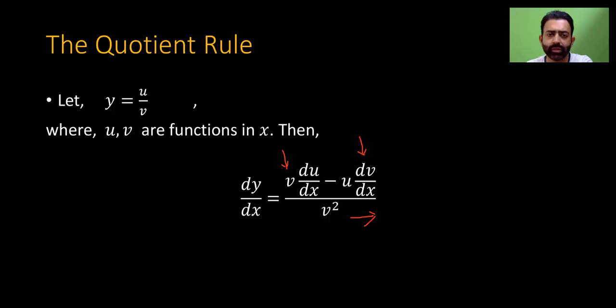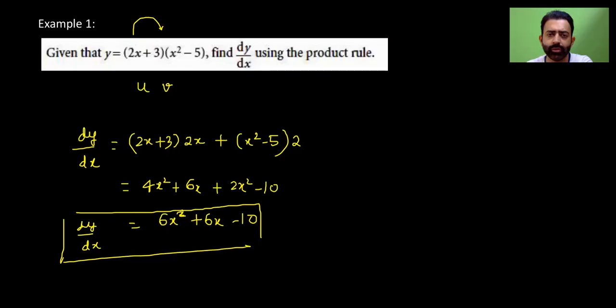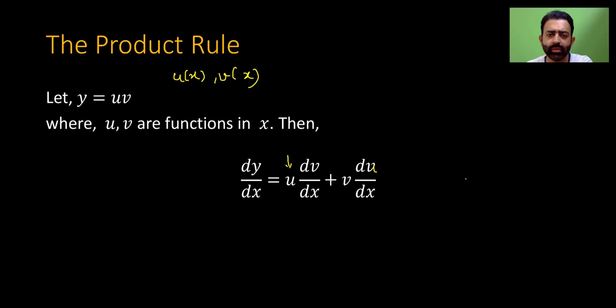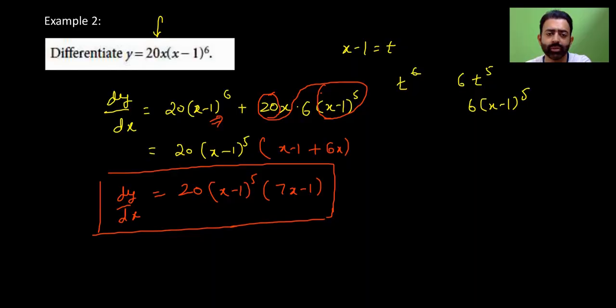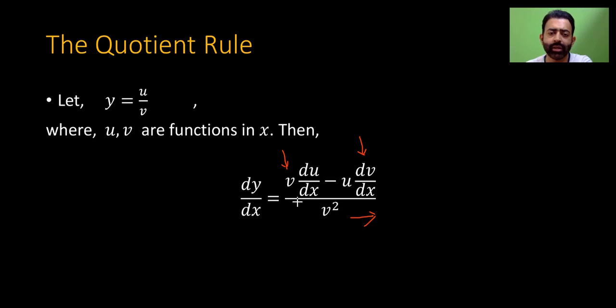So just a quick revision. Product rule and quotient rule we have done. The product rule is u dv by dx plus v du by dx. Then the quotient rule: squaring the denominator, keeping the denominator as a guest, differentiate the numerator, then apply a negative sign, keep u as a constant, and then differentiate your denominator.